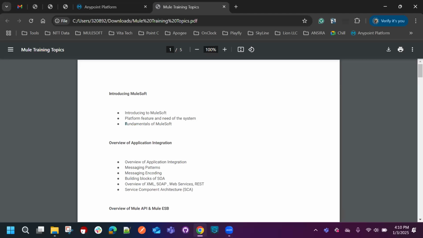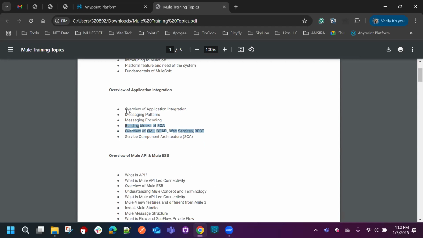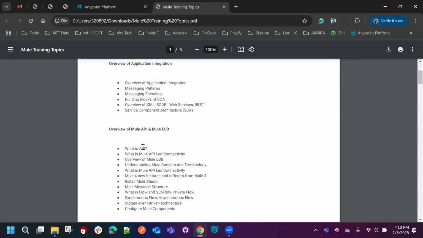So basically, this is the overview which we already discussed yesterday. In this, about SOAP and REST, we are going to discuss today, having small points, but about RAML, designing REST, and SOAP we are going to discuss today. And about the APIs, we already discussed yesterday. What is API, API-led connectivity and all, we are going to discuss step by step later on. And this is about what Mule 4 is, and the difference between Mule 3 and Mule 4. We are going to discuss this in the development phase.